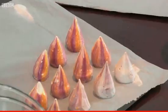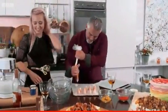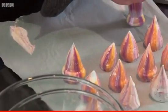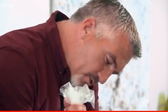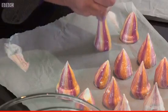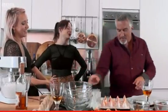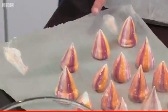Do you want to have a go? Yeah. Oh, thanks for giving me the bit at the bottom. Sorry. They were dodgy as it was. There we go. Gorgeous. Oh, it's quite a difficult mixture, isn't it? It is. It's been sitting there too long. Cool. Okay, gorgeous. I love the way that you got those colours on there. It's a great idea, actually, painting the inside of the bag to give you that effect.